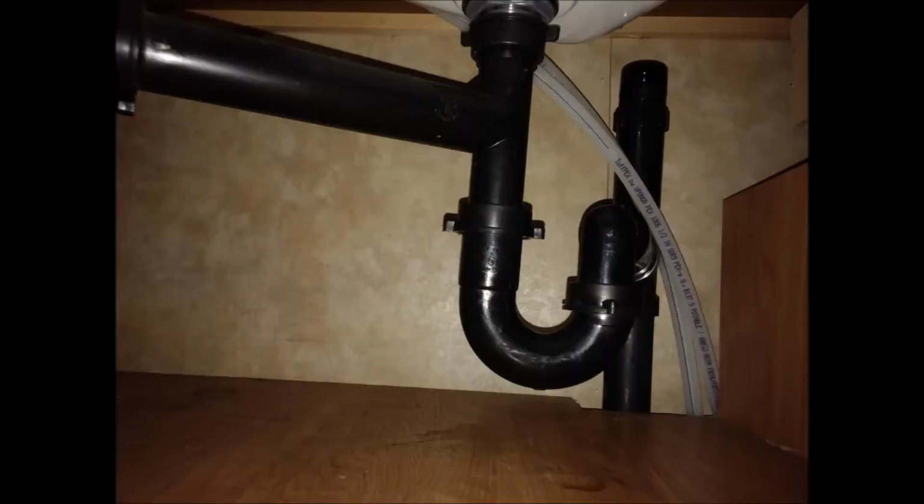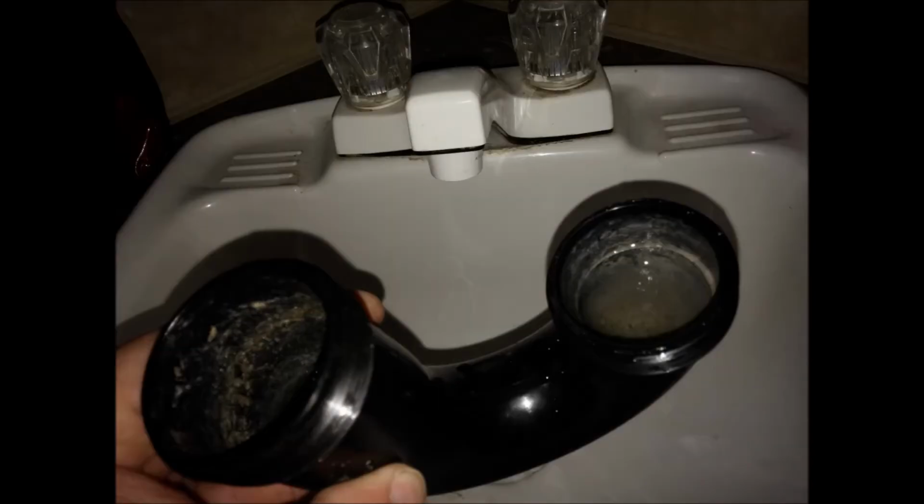Now that we've drained the supply lines, we'll drain the sink and tub traps. Some traps have a drain built into them, but more commonly you detach the trap by undoing the fittings on either side of the trap and carefully removing it. Be sure to tip toward the taller side of the trap as you remove it so that you do not spill the contents. Dispose of the contents outside the RV, as pouring it down another RV drain would defeat the purpose. Put the empty traps back in place so you don't forget to replace them next spring and have an accident, and to prepare for using antifreeze if you choose.